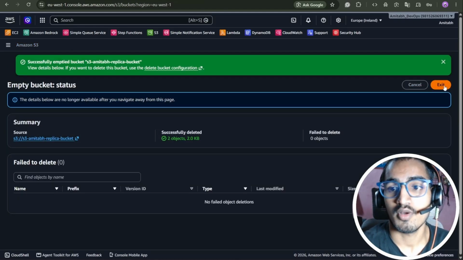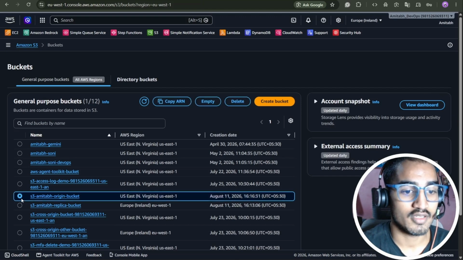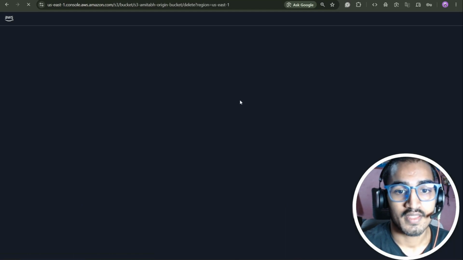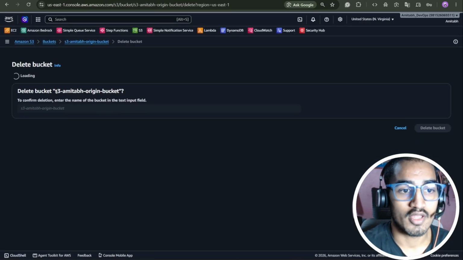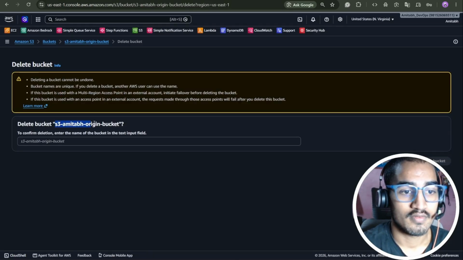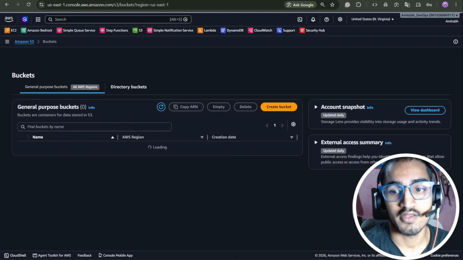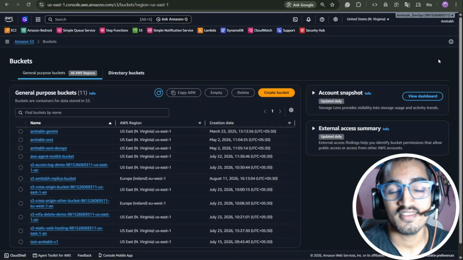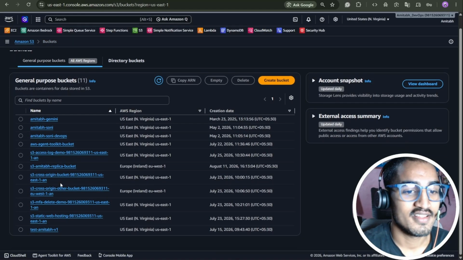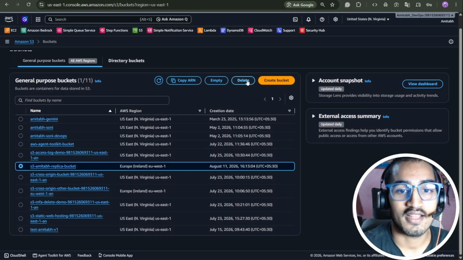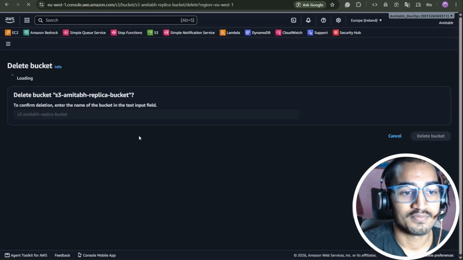Once we empty both of the buckets, we can simply delete both of the buckets. You have to write the name of the bucket, so you can simply copy, paste, and delete. Do not do this for production buckets. You have the data inside them, and you can simply select the second bucket also.